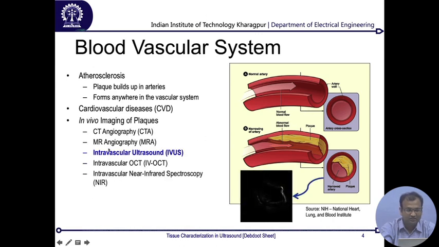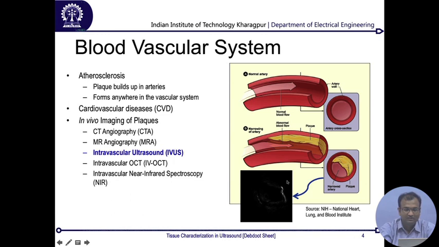So there is CT angiography and MR angiography, which are basically for localization, and one of the detailed investigation methods is what's called intravascular ultrasound. Typically an ultrasound probe is put within the vessel, which rotates 360 degrees and produces a polar scanned image, on which you can look at cross sections. But for an untrained eye, this would appear as just black and some white spots, and not of much major sense.